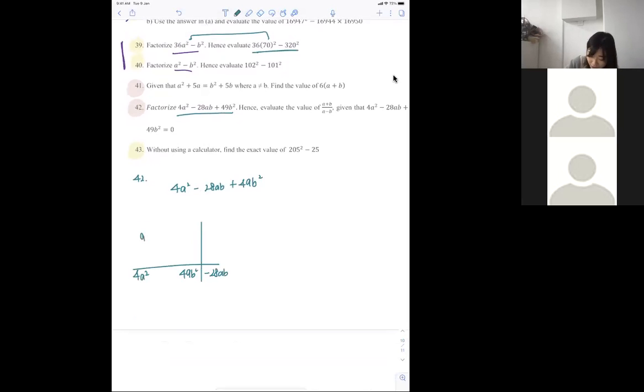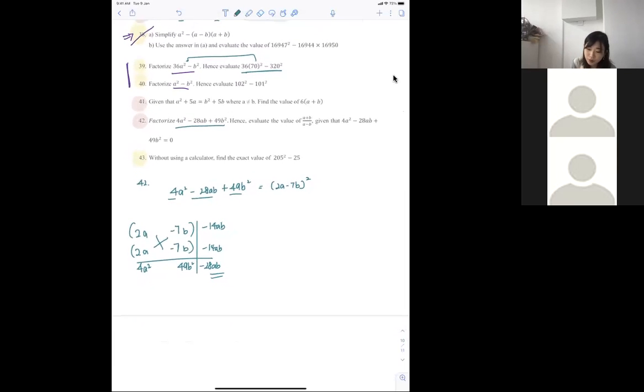Okay, so a square you put a and a, b square you put b and b. You can put this in calculator mode, 334 minus 2849. You will get 7/2. So top number here, bottom number here, positive, you put negative. One more time. There's only one answer in the calculator. So that means both rows are the same. Cross multiply and check: minus 14ab, minus 14ab, you get minus 28ab. So that is the two brackets: 2a minus 7b whole thing square.